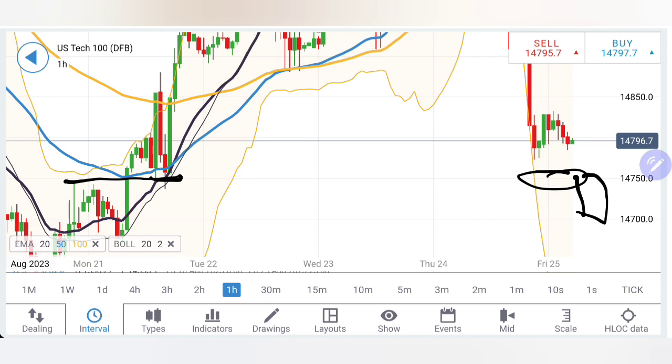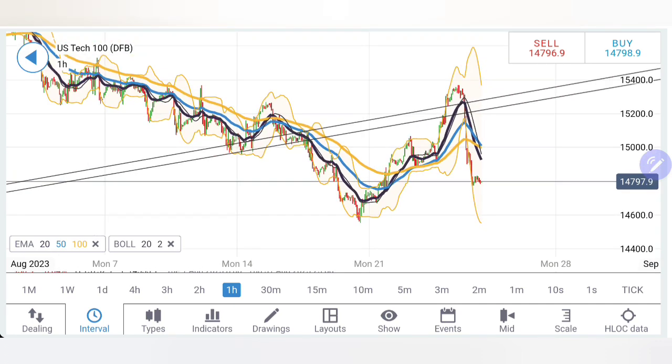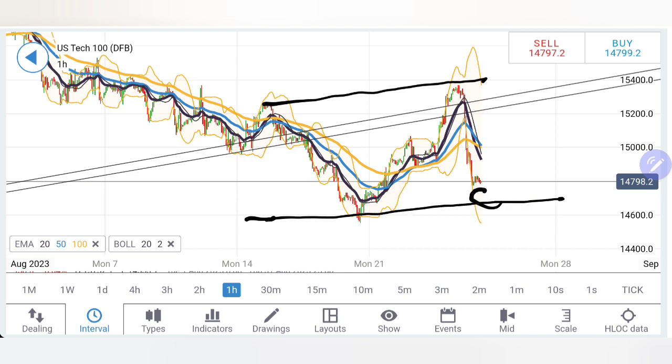Below that it is going to continue its downward journey from there itself, where one can expect 14,700, and then further lows at around 14,600 cannot be denied. So what it may try to do now, see what I am looking forward to, you can see these higher lows, so possibly higher highs. This suggests that around 14,650 levels there should be the bottom of this.